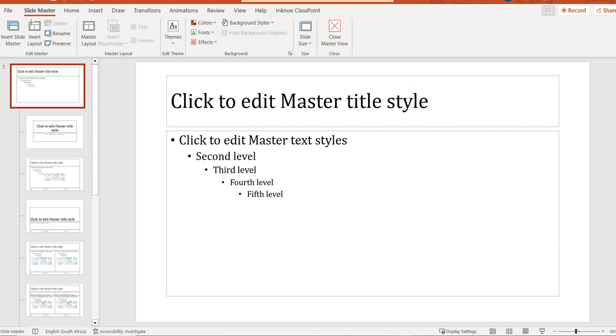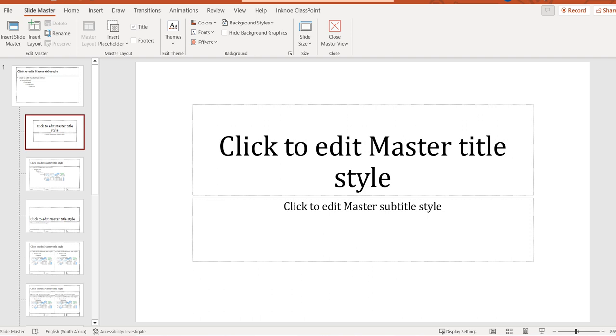I'm going to demonstrate how we can change the font in one place and then all the other slides will change, how we can add an image to one slide so that it populates through to the other slides, and then also on our title slide we can change the image and it will only apply to the title slide. I'm also going to show you how we put in footers.